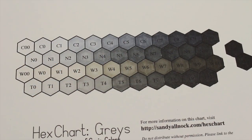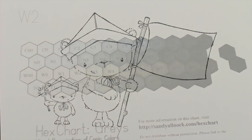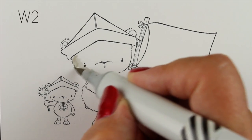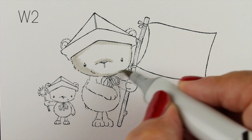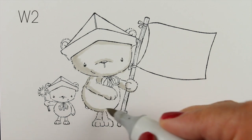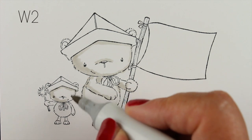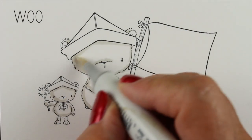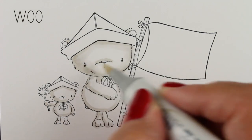This is a new stamp from Purple Onion and I'm going to color him with grays. I went to my hex chart — this is page 2 — and I'm going to use the warm grays because I want to give him sort of a brown feel. He's just really absolutely adorable. I'm going to show you that you can get a lot of contrast and still have your critter look like he's on the whitish side. This one's going to look a little on the dirty white side, but I think you're going to be really pleased to see how it develops over time.